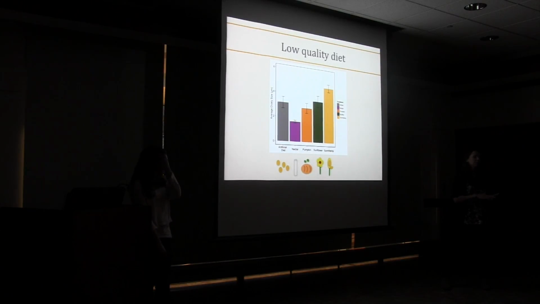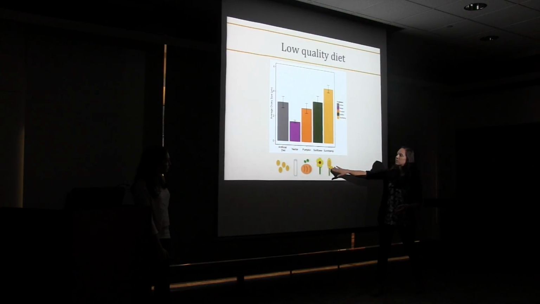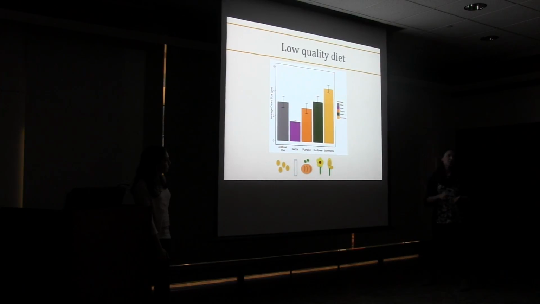And so if you're going to talk about a specific instance, this is just something from my own research. Bumblebees, which is what Brianna showed earlier, those large furry bees, are out in the landscape in this region if you think about some of the farms. And pumpkin, you may have seen a lot of pumpkins recently. That's actually a mass flowering crop like I discussed. So there's a lot of pumpkin flowers that bees are able to forage on and collect pollen and nectar from. So if you look down here, there's pumpkin, sunflower, and sunhemp. And those are 3 different types of pollen and nectar that they can get from the landscape.